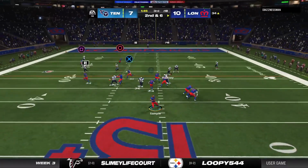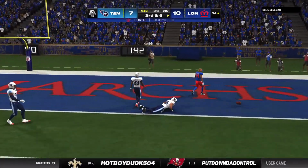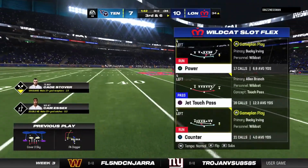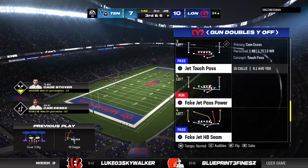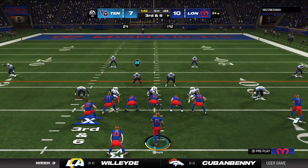Now they'll switch it up here and look to throw. And that's going to be incomplete. That incompletion certainly makes this upcoming 3rd down a little bit more crucial. They need to find the right play to convert here and maybe start to tamp down a little bit of momentum the other side is starting to gain. So 3rd down, they need to get to the 28 for a first.